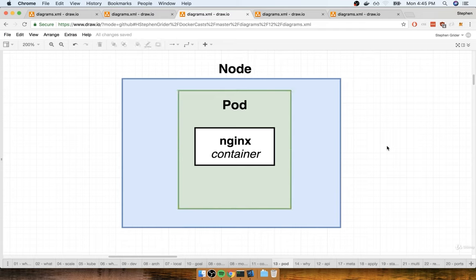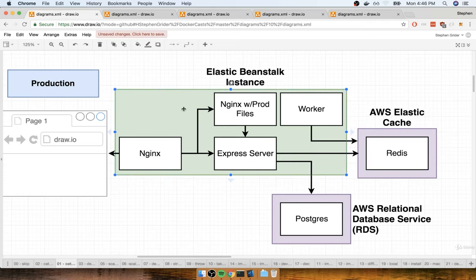The purpose of a pod is to allow the grouping of containers with a very similar purpose, or containers that absolutely positively must be deployed together and must be running together in order for our application to work correctly. Now, even when I say that, you might be thinking, well, Steven, back here on this application, we had to have the Express server deployed with Nginx up here to serve the React application or respond to API calls. So you might be thinking, this thing had to have all these different containers put together to work correctly. Well, actually, that's not 100% accurate.